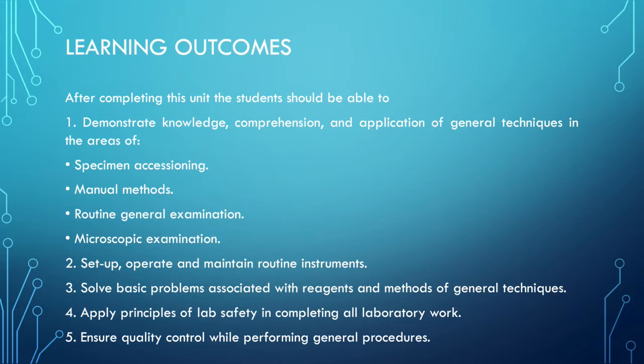That means you can collect the specimen, you can process the specimen, you can do the general examination of the specimen, and you can perform the microscopic examination of the specimen also. Secondly, set up, operate and maintain the routine instruments. That is very important. You have to set up properly, operate properly and maintain the instruments in proper way, because those instruments will be helpful to give the accurate result of the patient specimen.